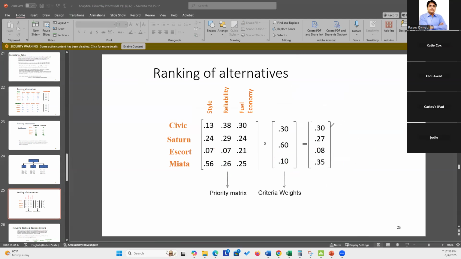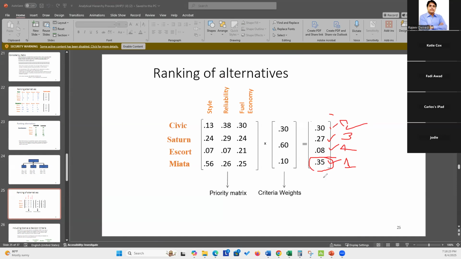Now look: Civic is 30%, Saturn is 27, Miata is 35, and Escort is the rest. So you can rank them. This is the first choice, this is your second choice, this is your third choice, and this is the fourth choice based on the composite or overall score.